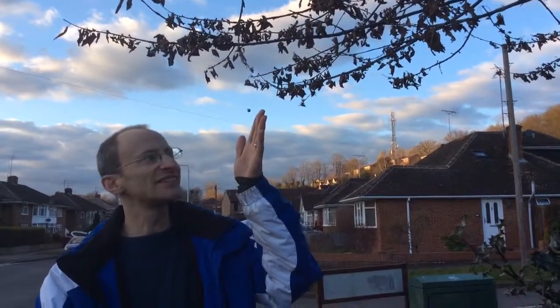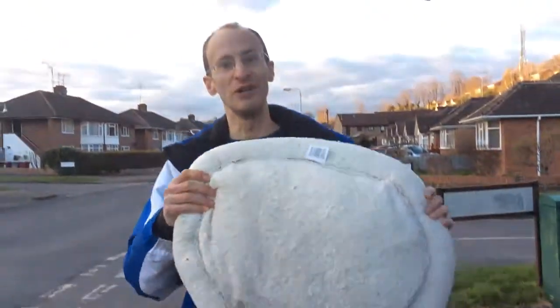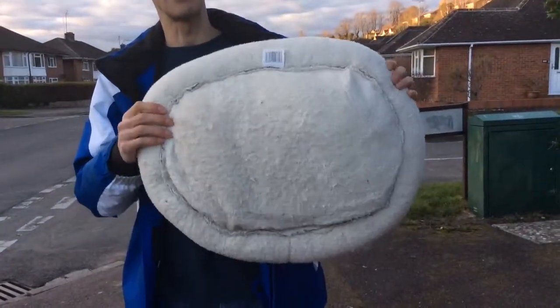The next thing I wanted to show you is how far it is from the Earth to the Sun. Remember that the Sun is a hundred times bigger than the Earth, and the distance between the Earth and the Sun is about another hundred times bigger. So we've come outside and brought our little tiny Earth with us, which is dangling from this tree up here. I've calculated that my step is about half a metre long, so I just need to do a hundred steps in that direction with the Sun to show you how far away it is.